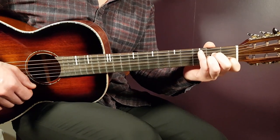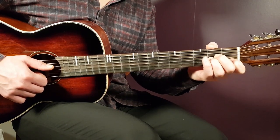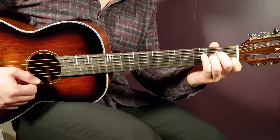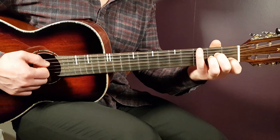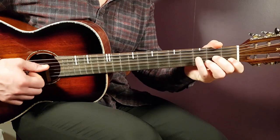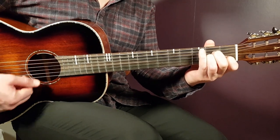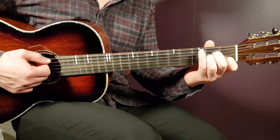Before we go into the different parts, we need to learn the strumming pattern. It's very easy — using A minor, you play six downs per chord. I like to emphasize the fourth down: for downs one, two, three, five, and six I play on the bass strings, but on the fourth down I strum down hitting the higher strings, then return to bass strings for five and six.